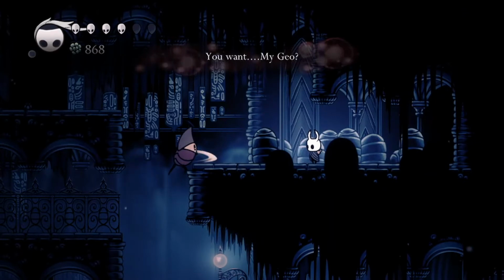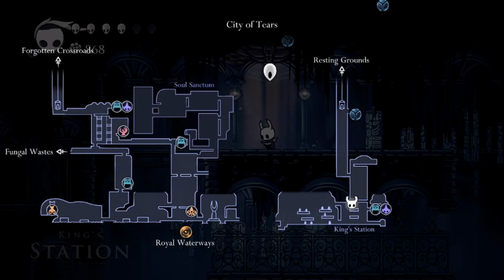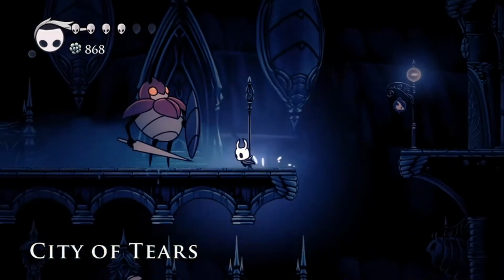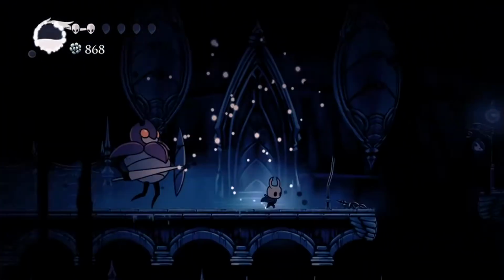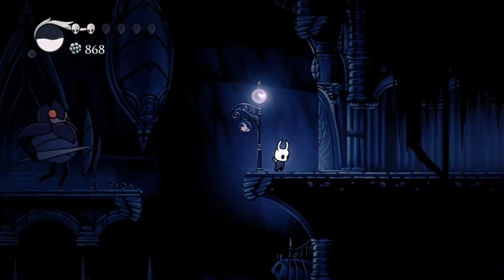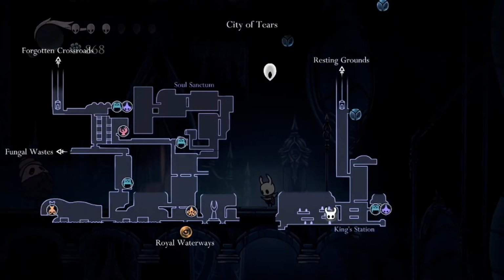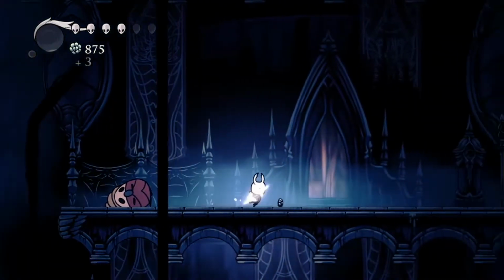You want my Geo? Yes, Hust Mandy, I do want your Geo. So I guess we can go to the other side of the City of Tears just from either the top or bottom entrance. Okay, so this guy really scared the ever-loving piss out of me last time, so let's see how that goes. Oh, I was right. Oh my god, he does double damage. Oh. Okay. Maybe this is safer. It's probably best to take a safer route.